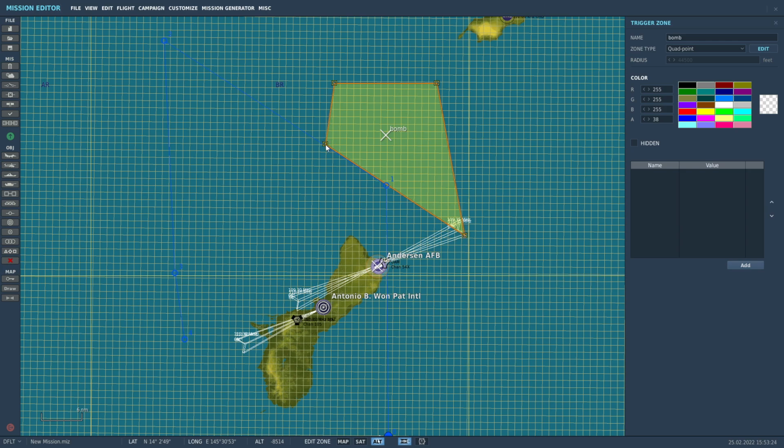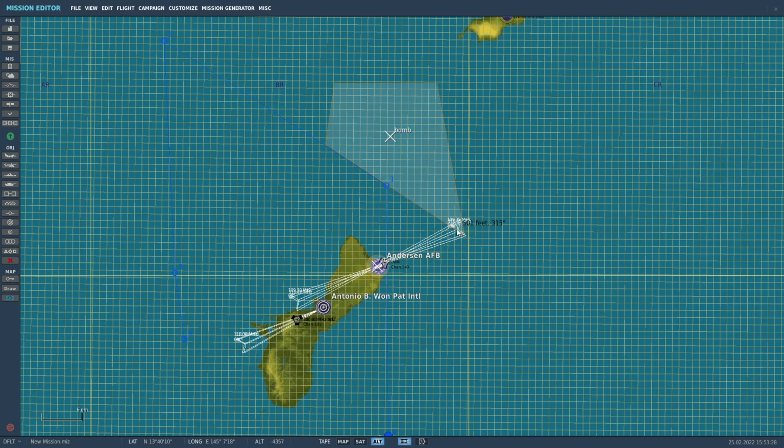Like this. And then, let's say this is 303 true heading, but you have to figure out what that is in magnetic heading, because that's what the compass will show. But let's say it's 303.